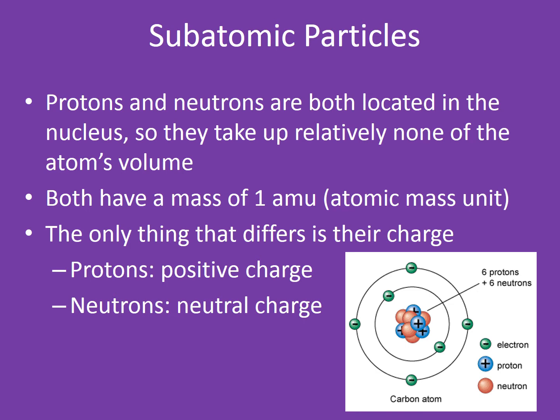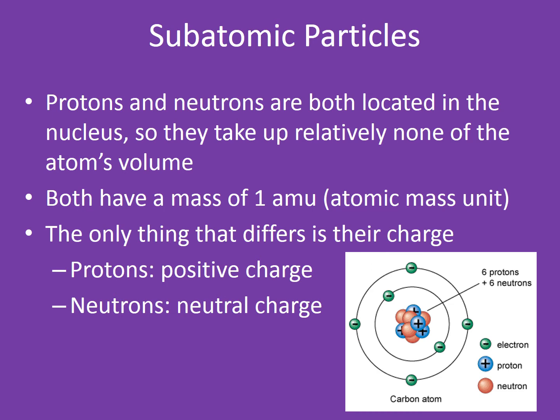Now, every picture that you ever see of the nucleus of an atom is so wrong. This picture included. The nucleus is so tiny in comparison to the atom as a whole. So when we talk about the total volume, the space of an atom, protons and neutrons really don't factor in. And we're going to assign them a mass of 1 so that we can compare it to the mass of the electrons.